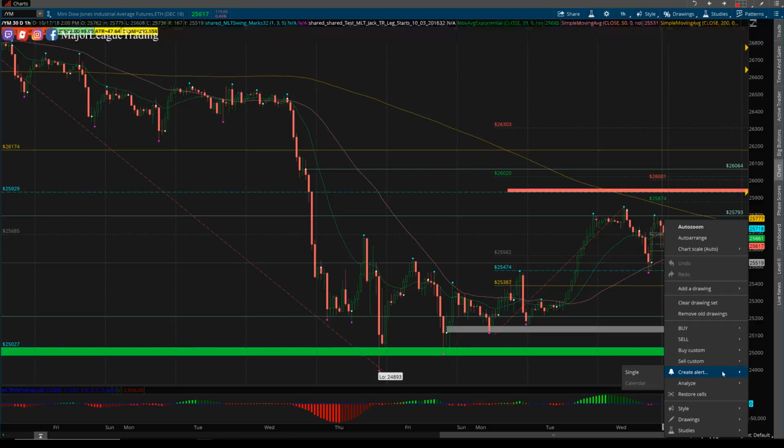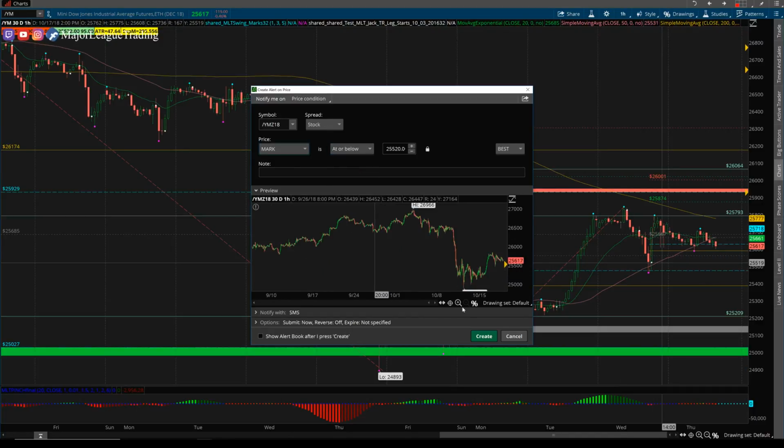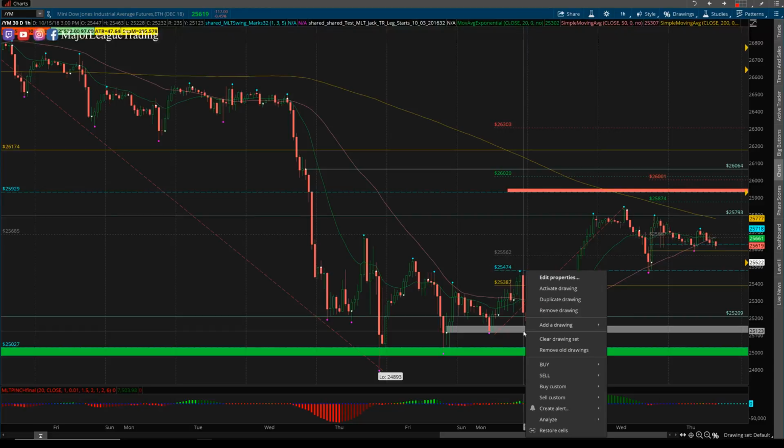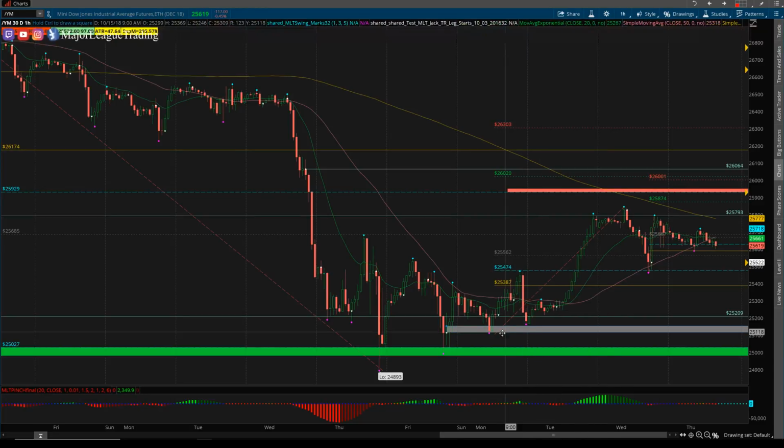Now, we are sitting on basically a third test of this halfway back long, so I am in no rush to want to buy this. We had one test at close, nice clean rally. We had another test. We continue to get weaker and weaker in here because we're making lower lows, lower highs. I would be interested if we can get down to that bottom end of the range, and what I will do is bring my little box up there. But that would be the first zone that would interest me.